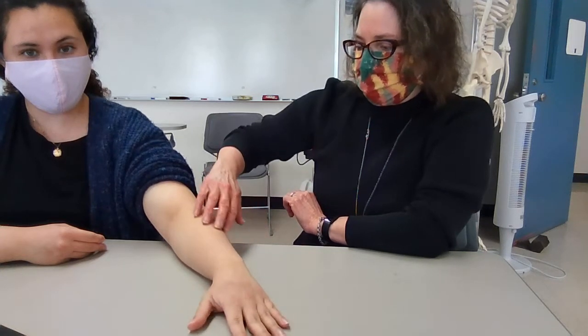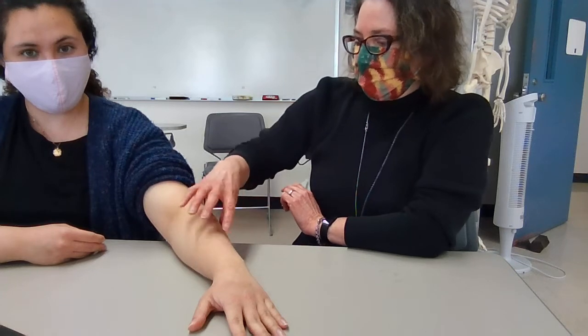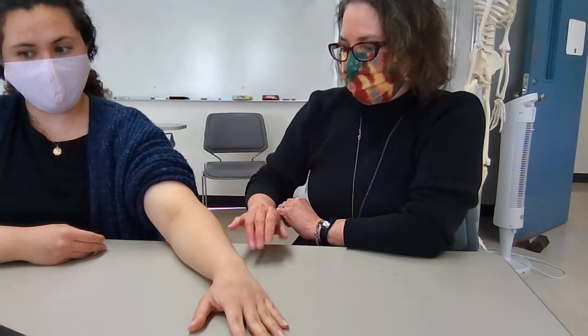Okay, so another technique that I want to tell you about is the forearm extensor technique. This one, your person is placed in pronation. This would be if you have some trauma in the forearm with the extensors. Maybe you've had a trauma or surgery, or maybe there's just a scar here from an injury that's interfering with movement of the tendons.